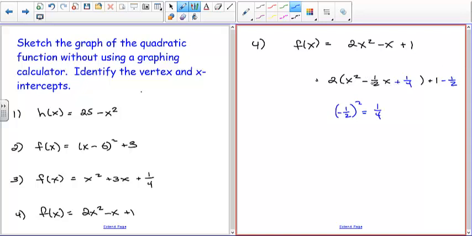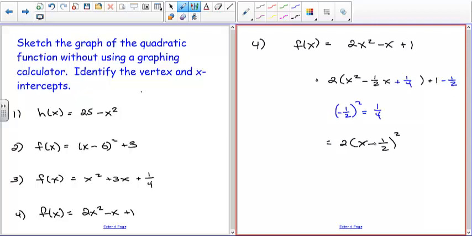The key thing is if we simplify this, we should get back to where we started. It's just we have to get in standard form. So the complete square that results from these 3 terms is x minus this number. So is it x minus 1/2 or plus 1/2? It must be x plus whatever this number is. Okay, so in our case it's -1/2. So we're adding -1/2, and you square that.